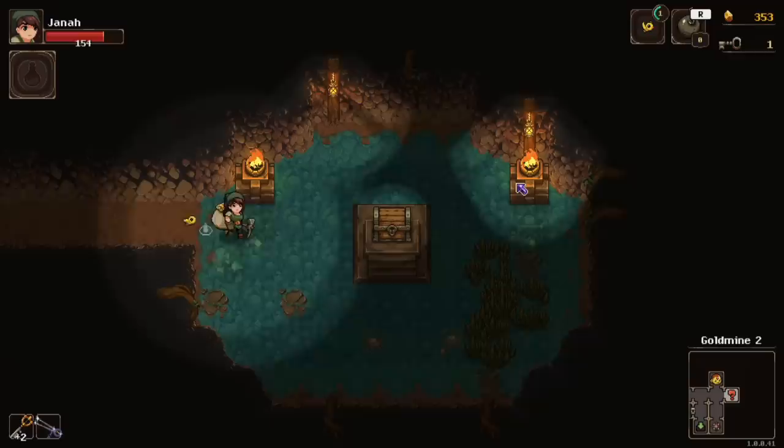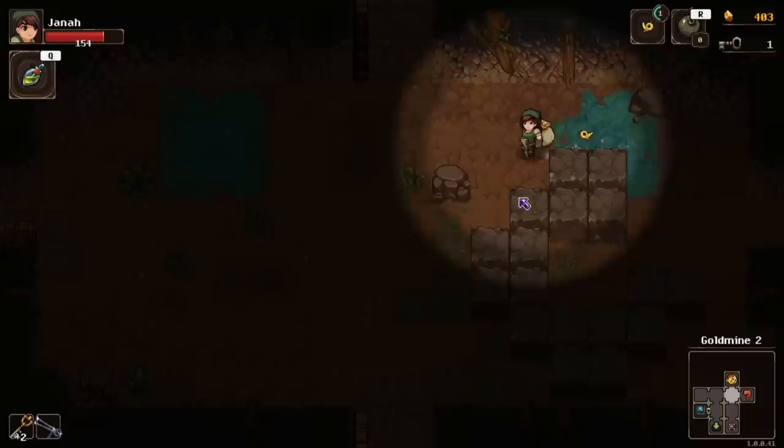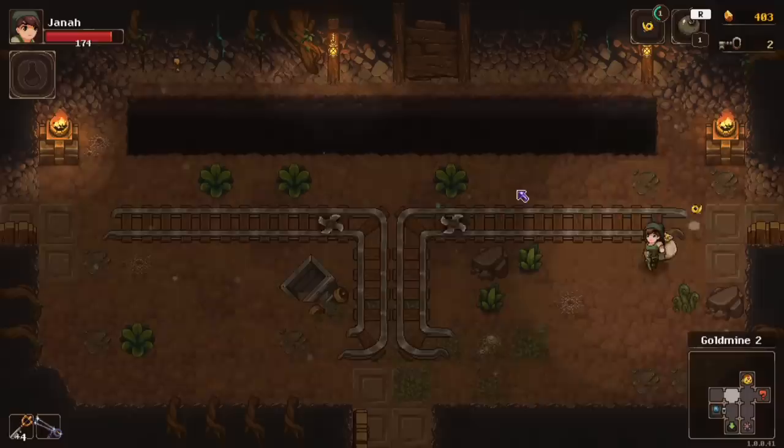Oh, hell yeah. Always love to see the potion of plenty. Oh, I do have a key. Oops. Oh, baby. There we go. Love that potion. Yeah, we can go buy the fish now, too. I don't really need to anymore, though. I'm feeling pretty good at this point.